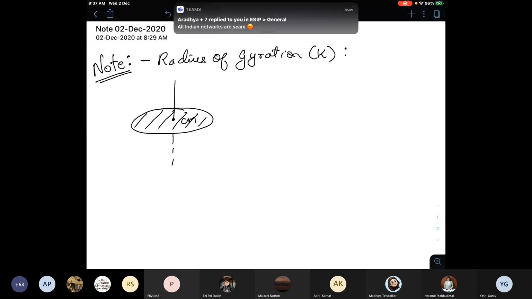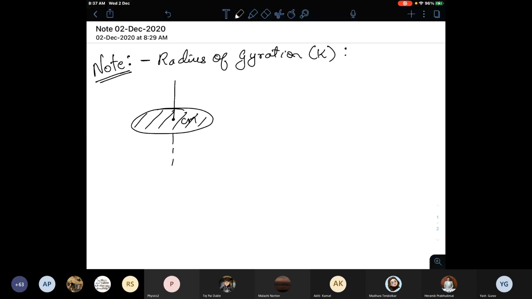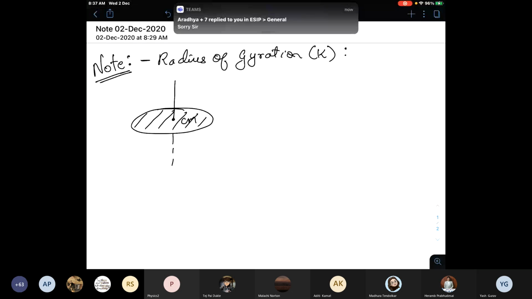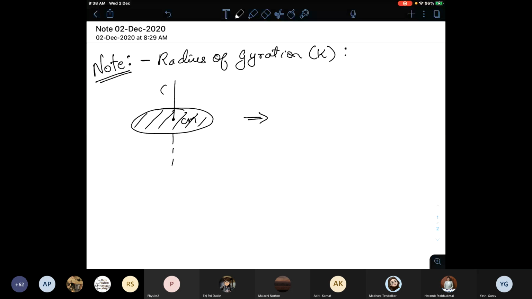Now, what is radius of gyration? It is very much similar to center of mass. In translatory motion, whenever we have to study the path of the translatory motion, we remove the object, keep it aside and study its center of mass. This is the concept of center of mass. But if it is rotational motion, we assume that the effect of rotation of this disk is very much similar to a point object at a distance k of the same mass. If you rotate this point mass at a distance k, and if you rotate this disk, their moments of inertia will be the same.